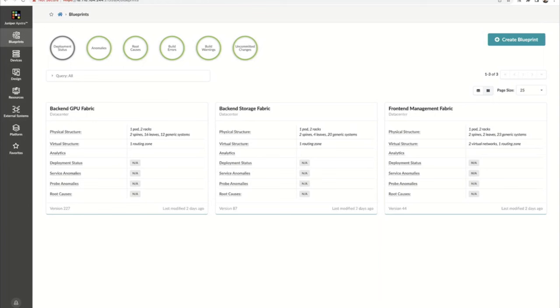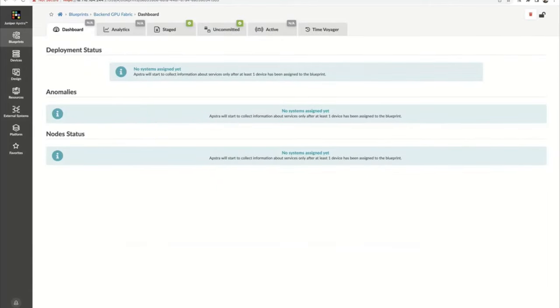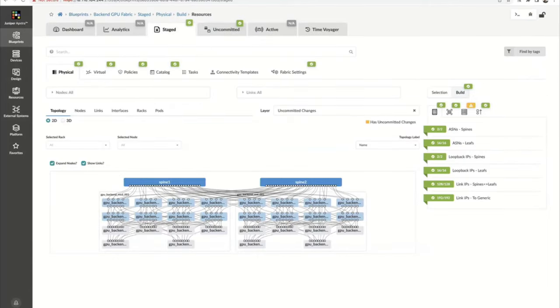I haven't done anything to this after Apstra Terraform apply happens, and it creates 290 odd objects. So if we go into our backend here, you can see staged. And instead of a rack composed of 32 servers, which would be a really expensive lab if Juniper invested in that, we've got 8 of the A100 servers and 4 of the H100 servers cabled up into 2 different stripes. We have effectively, it's a bit hard to read, let me turn off the links there, what we call a medium stripe and a small stripe.